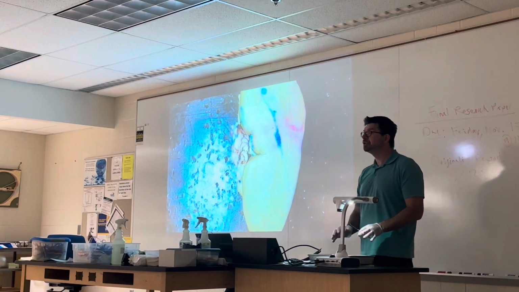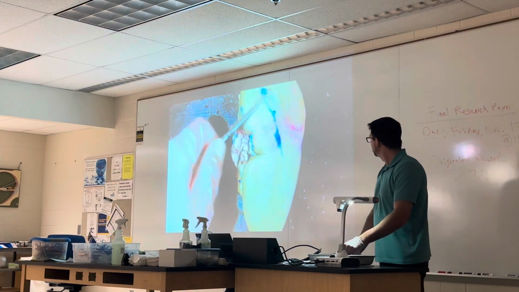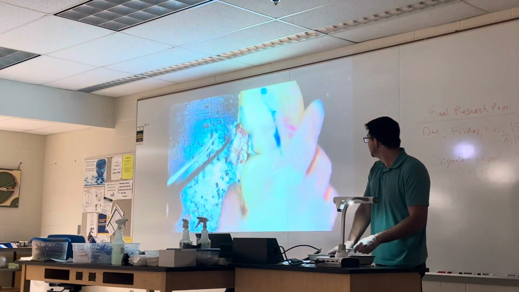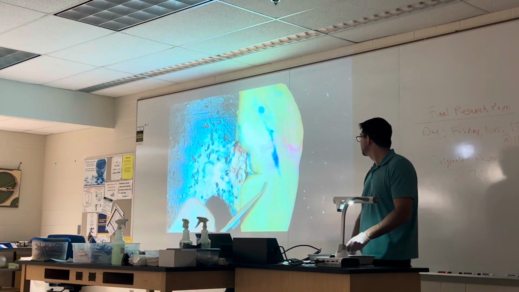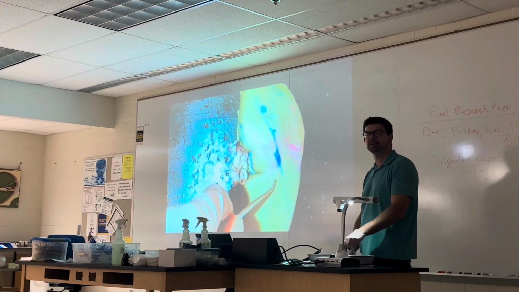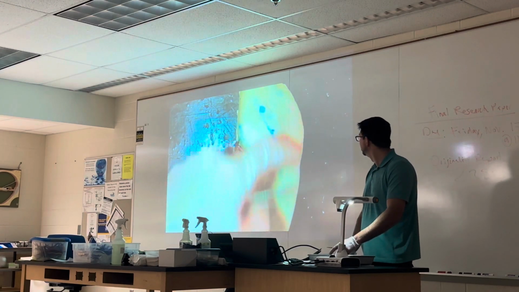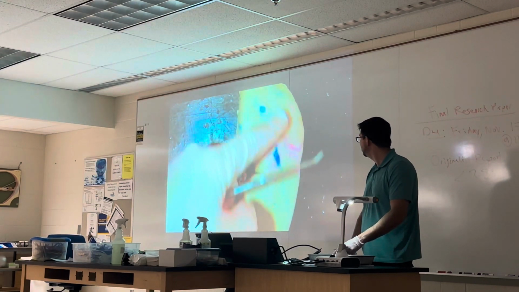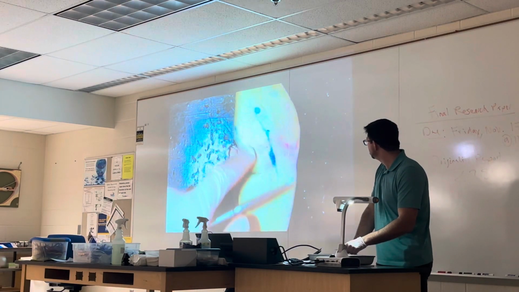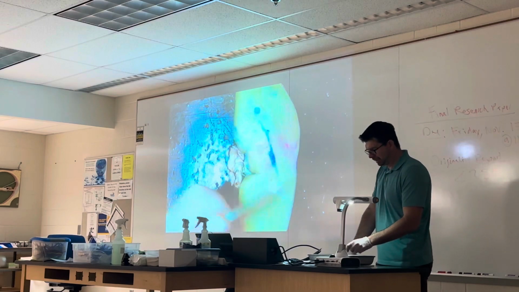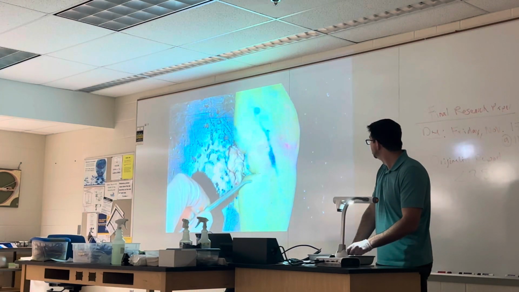All right, other items you need to know off the pig kidney. Right here, this would be the outer covering of your kidney. So this is the fibrous capsule. If I have a pin to the outside here, I'm looking for a fibrous capsule. So fibrous capsule right here. And then this curved part, this indentation part of the kidney, is the renal hilum. So this is the renal hilum right here.